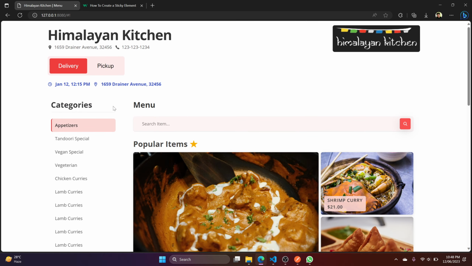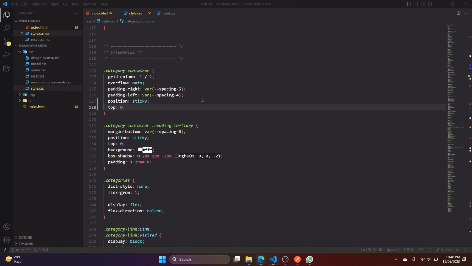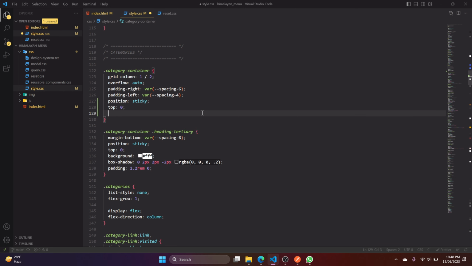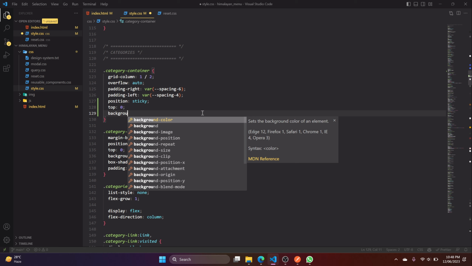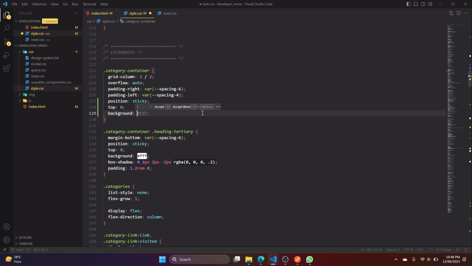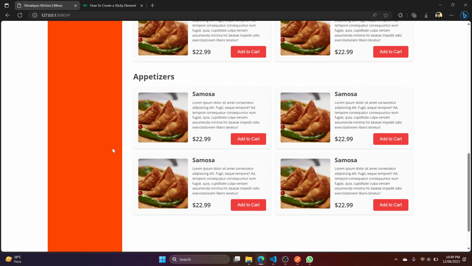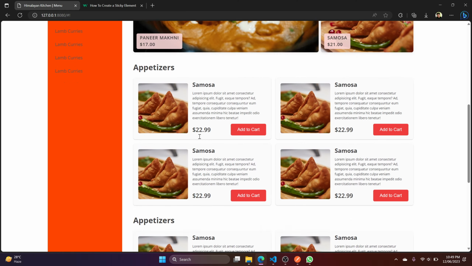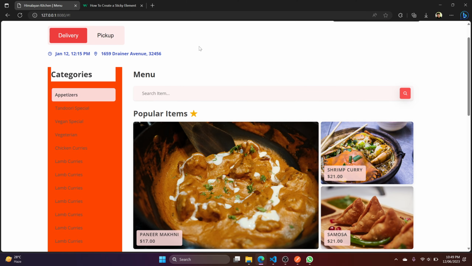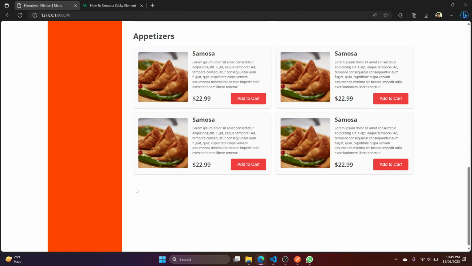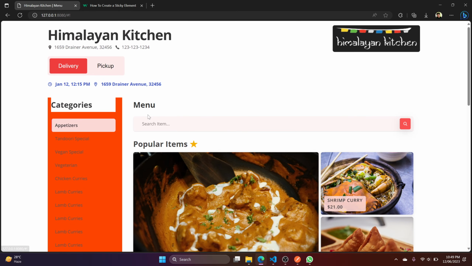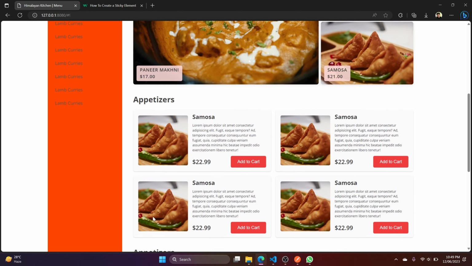and we can see it still is not working. So let's try to debug this. So all I'll do is add a background of, let's say, orange red. So you can see how this is taking the entire website height. That means the height of this menu container. So why is it taking more space? It is because I have added some margin at the bottom, so it's stretching out this container.